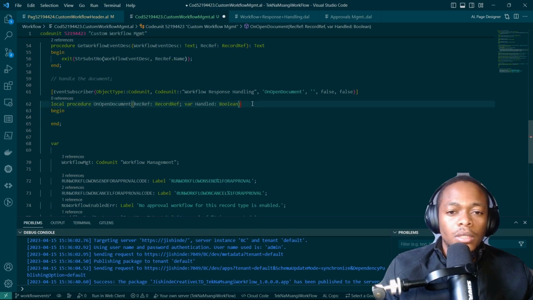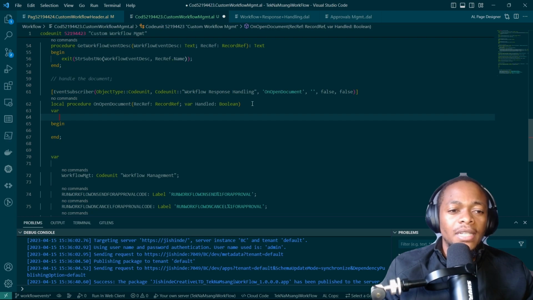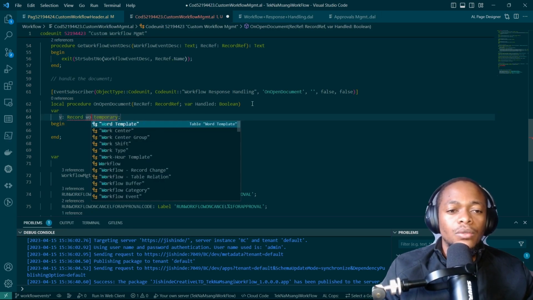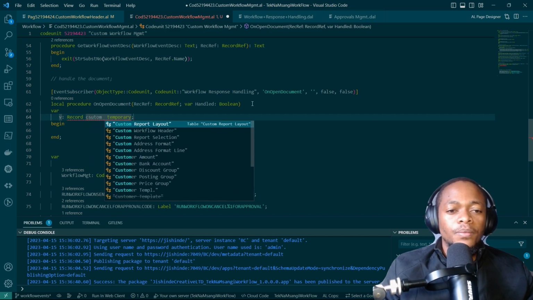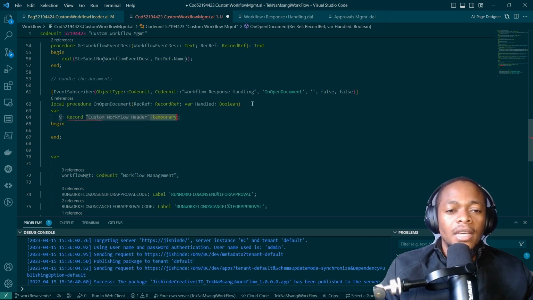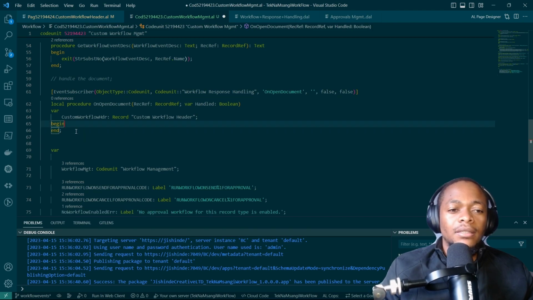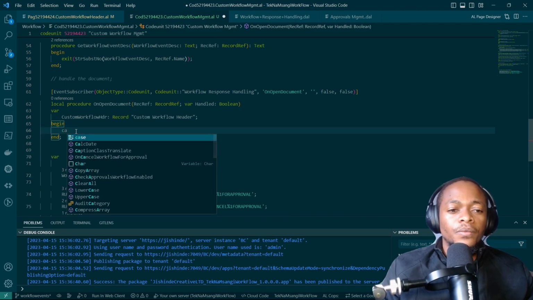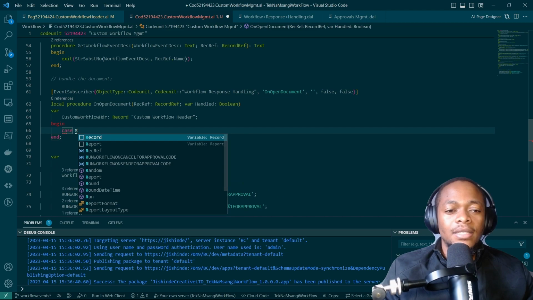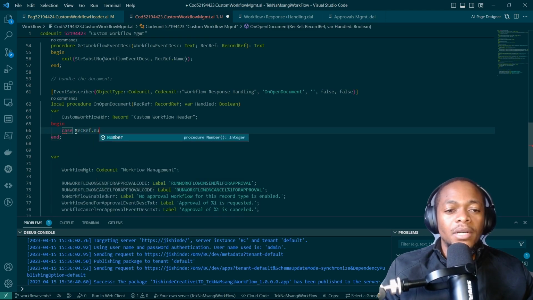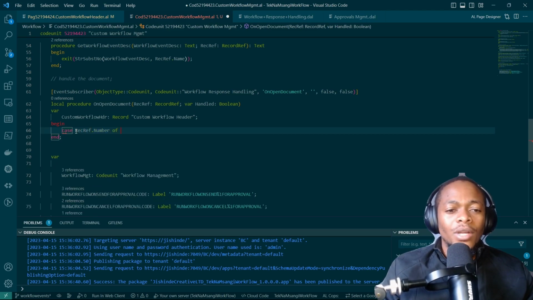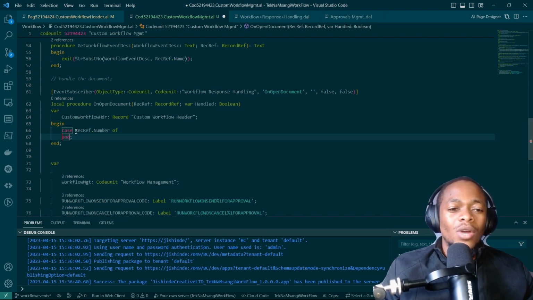So we should define a variable for the record now, Custom Workflow Header. At this point, we need to explicitly define this, and so we can say case RecordRef.Number of. We are trying to determine what the RecordRef contains. So what does it contain?